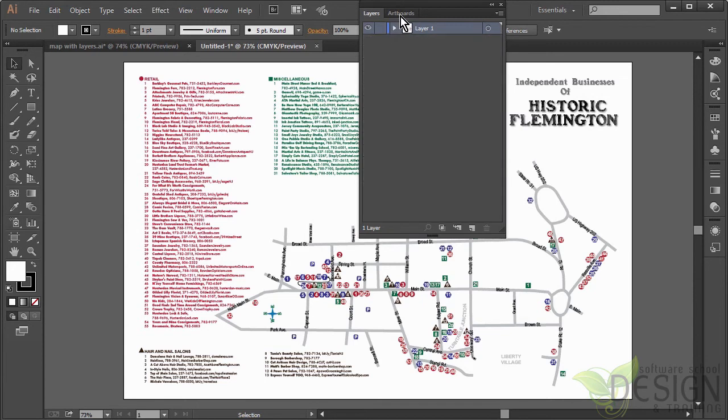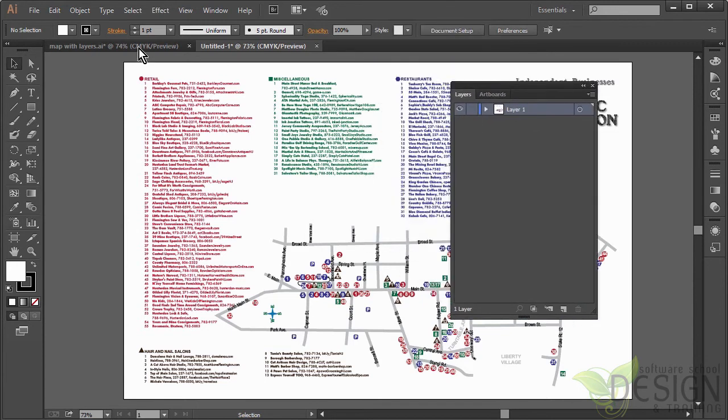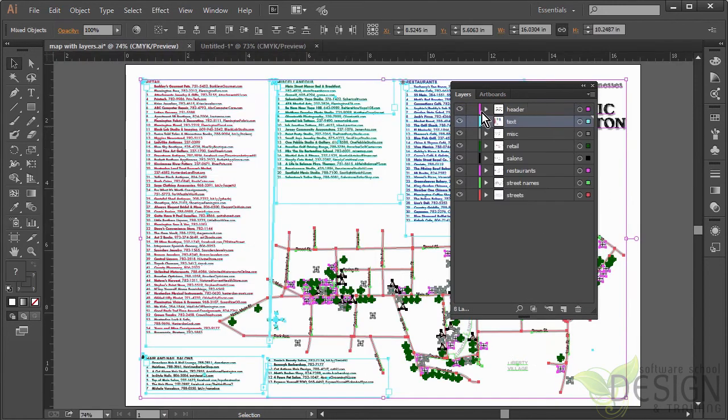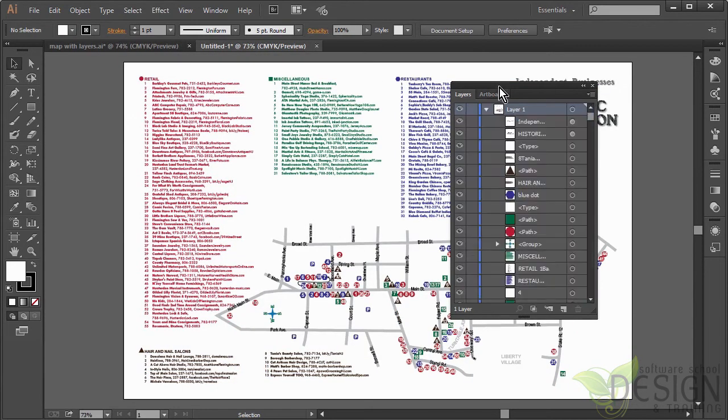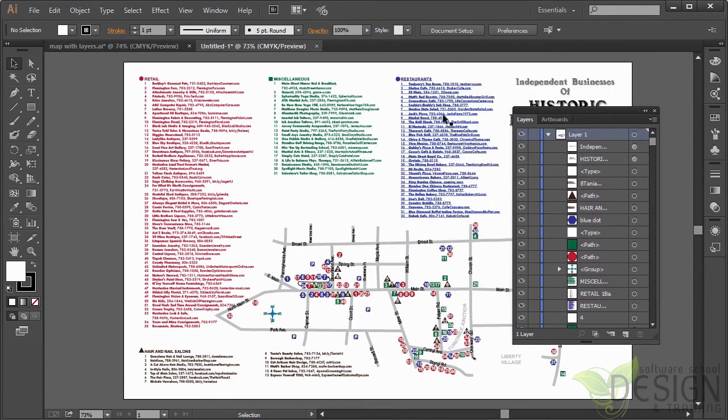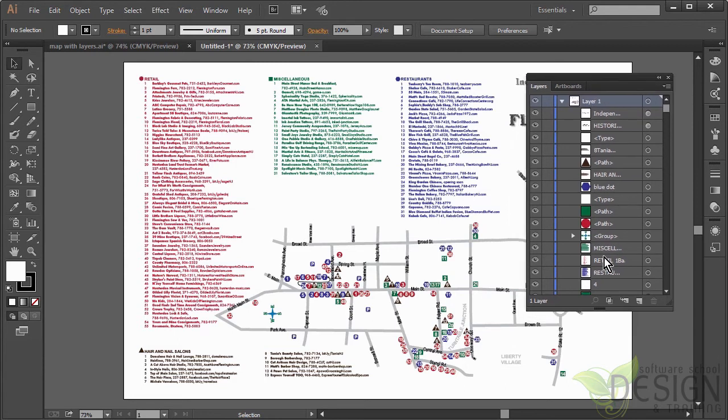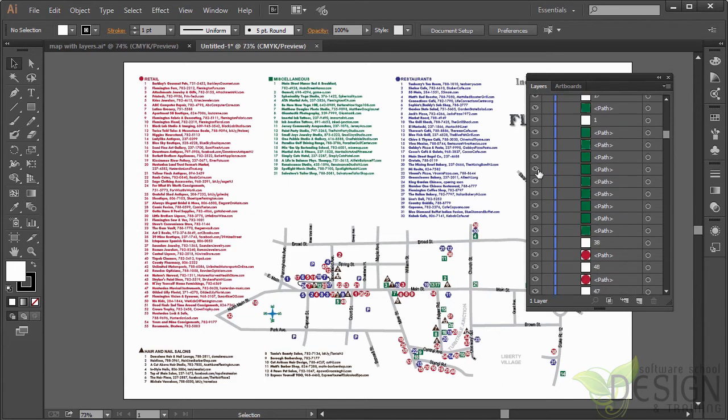Hide this. I have just layer one. So here on the original document, everything here, as you saw, is broken up nicely into layers. And over here, everything got combined into this one layer. So everything's there, but let's say I want to hide all of the restaurants, all the miscellaneous businesses or salons. I can't do that. I can hide maybe one dot at a time, wherever the heck that one is, or I could hide one item here at a time, but that doesn't really do me any good.